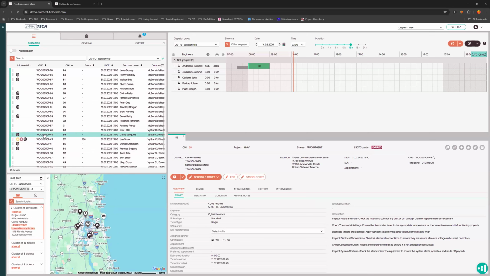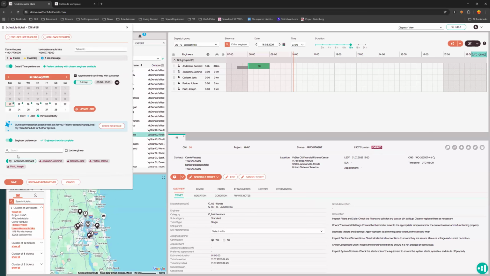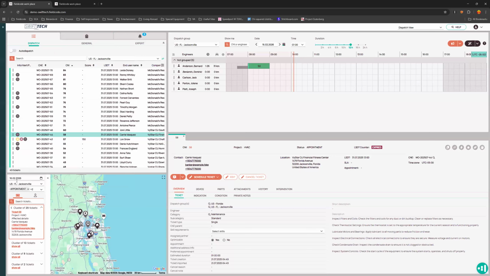But if I go ahead and double click on ticket 58, we'll see that Bernard Anderson here has that little parts icon next to his name. That lets me know this engineer has the required parts already. He's already picked up these parts, and so we must assign this ticket to him. So that's what we call parts locking, and so it's locked because the parts were picked up already. If I want to undo this, then I would have Bernard Anderson return those parts, and I would mark those parts as returned within our system. But in this case, I want Bernard Anderson to go ahead and take care of this job. So I'm going to go ahead and schedule it out there on the timeline for him.